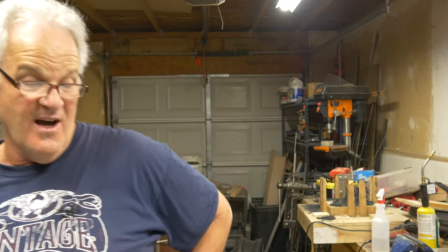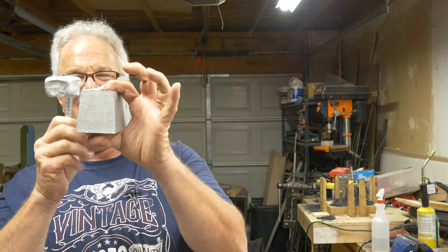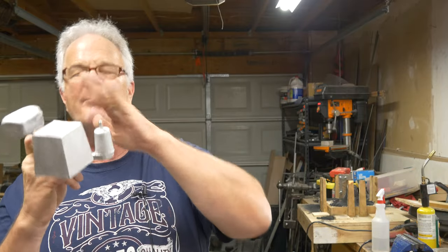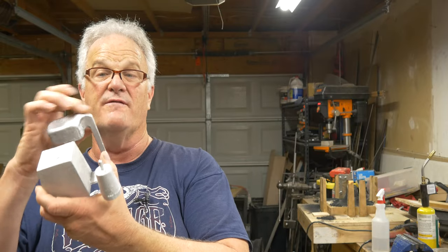All right, well, hopefully you enjoyed that. Long, long pour. This is the part that came out of there. I know, aren't you impressed? But I wanted something with a lot of volume that I could keep pouring and keep pouring, and I could show that dampening effect. I could also show keeping that sprue full that whole time too.